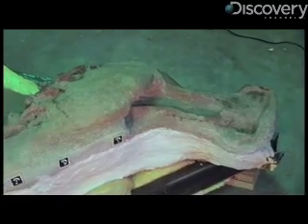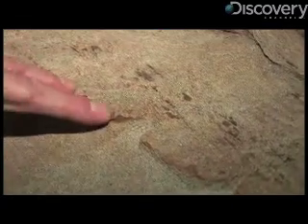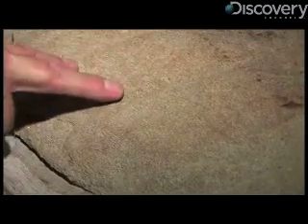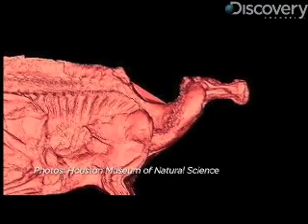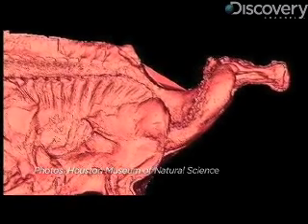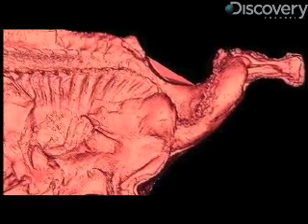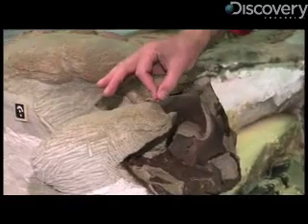Let's start with the head. If you come close right here, you'll see imprints of scales — the skin. The skin was pressed against the wet sand as the animal was buried, and although the skin itself rotted away and disappeared, it left faithful imprints of the skin pattern. Leonardo is a brachylophosaur — that's an early duckbill. It has a sharp beak for chopping plants, and here too we have the soft tissue. What usually rots away is the beak edge, but we actually have it here preserved in a layer of sharp sand.